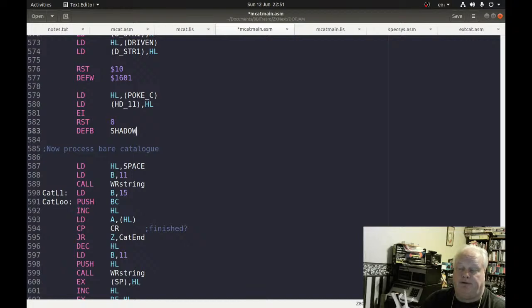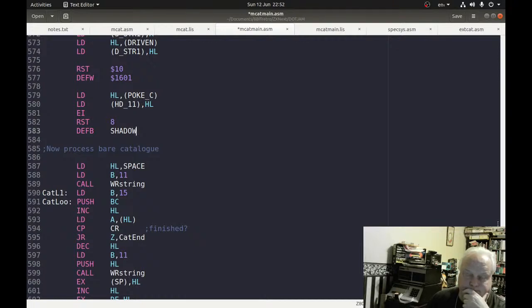This routine is different from the other hook codes. It can be used to call any routine in a shadow ROM. The routine whose address is held in a system variable HD11 is called and the main ROM paged back in. Another use for this: page in the shadow ROM. If you do that, you've got to pop off the HL addresses then. Okay, which is what we do.